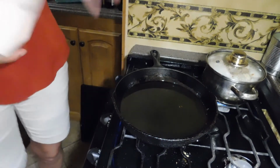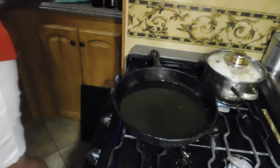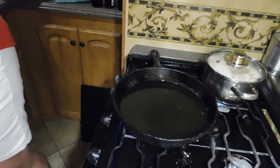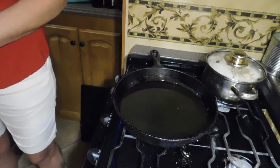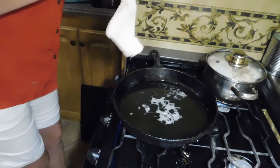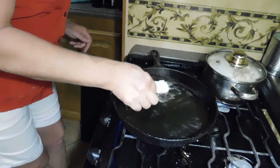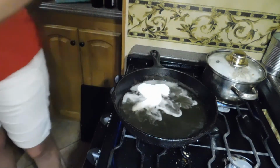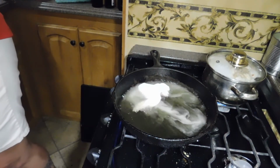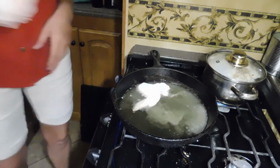And you can see I just put the wings in my bag and shook them up. Make sure to get all of that flour off of those wings. And then let's test it. Yep, that's what you want it to do. See how that sizzled? Alright, we're just going to lay that in there. The other one in there.